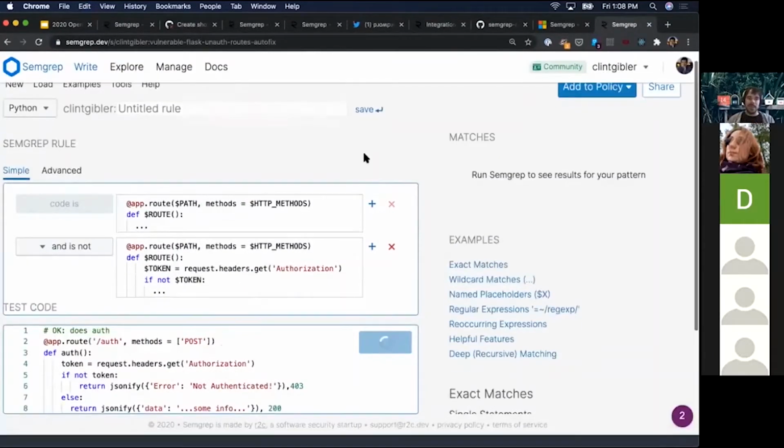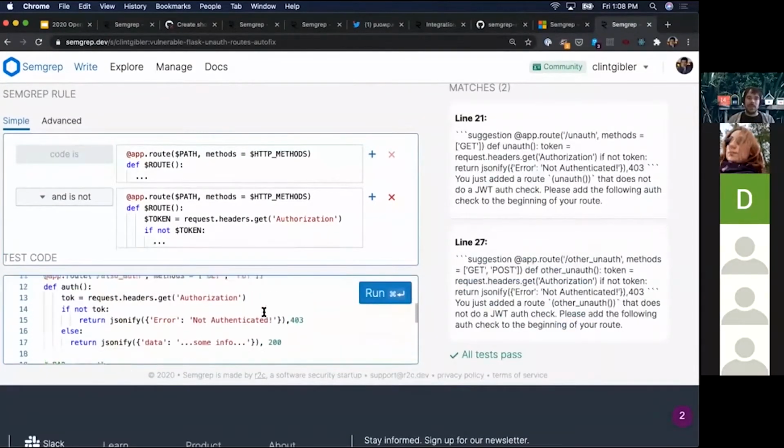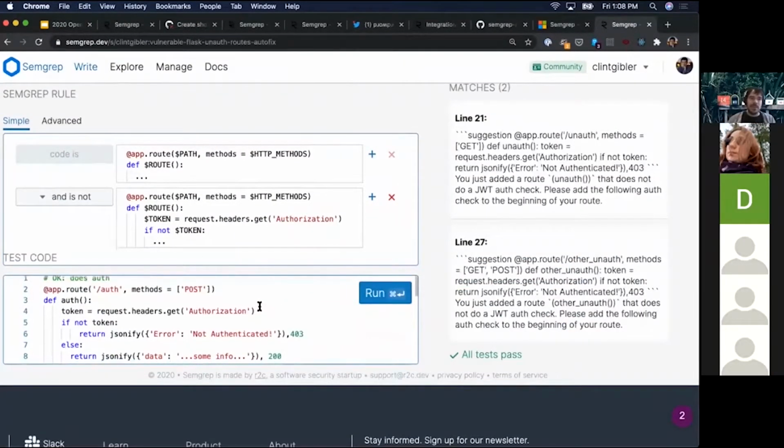So in this application, because of how it works, basically in every route, there is a check for the authorization header. It tries to pull a JWT token out of that. And if that JWT token is not present, it just returns error.